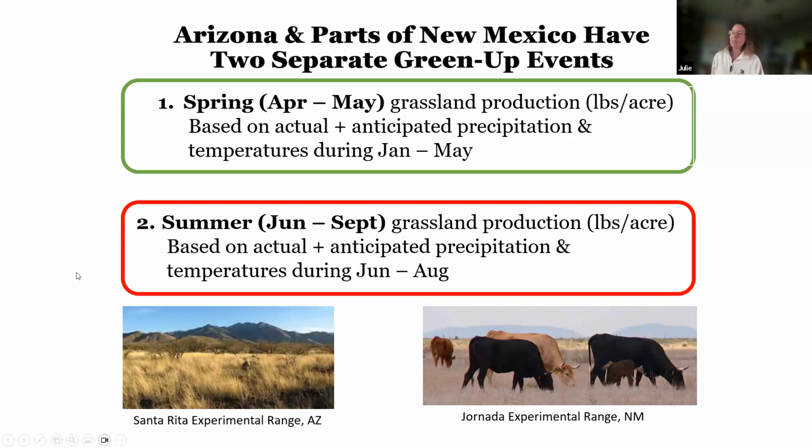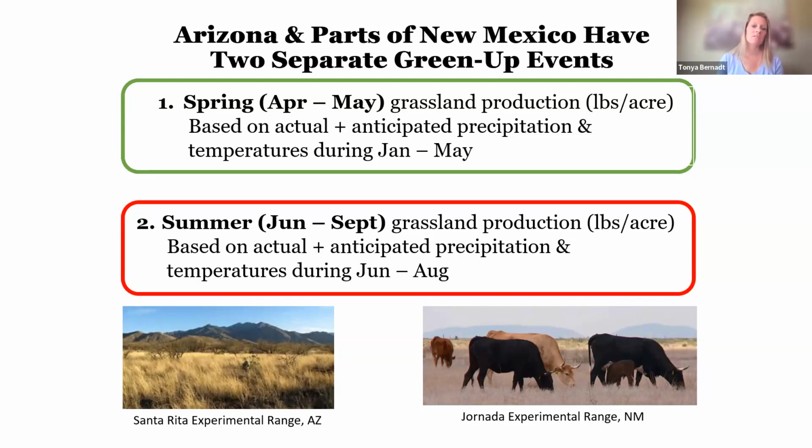So you want to think about those of you in Eastern New Mexico, you have to decide which maps better represent your rangeland. Do you have a continuous growing season, or do you have this distinctive spring and then summer growing seasons? Arizona, Western New Mexico, you tend to follow this more two distinct growing seasons driven by two different sets of information. Because the June 13th forecast maps are the first ones for the Southwest summer growing season, they have really little data behind them. So we'll have a separate Southwest video that looks at the summer outlook for the Southwest, starting with the June 27th maps.